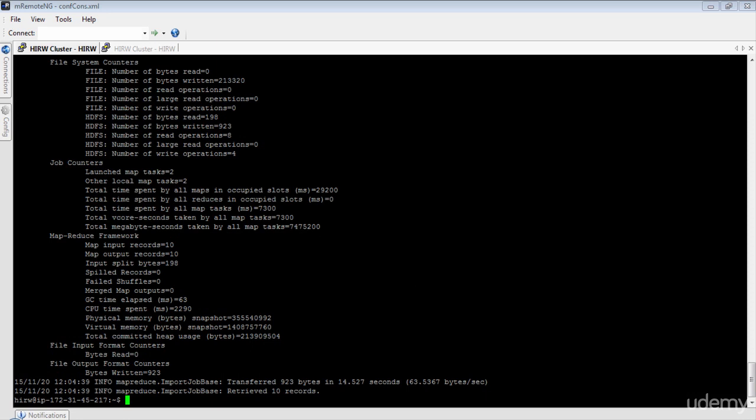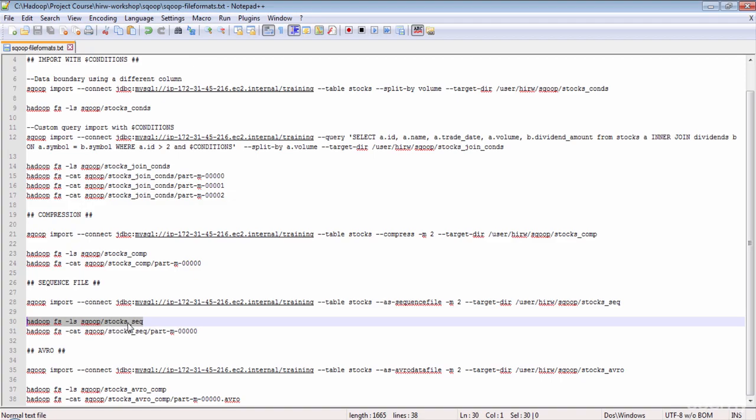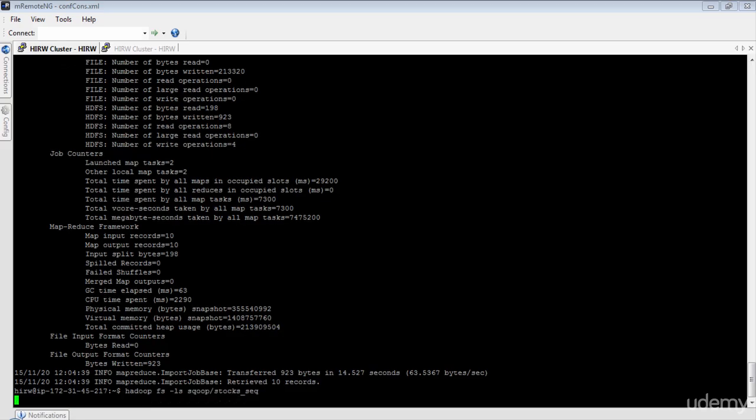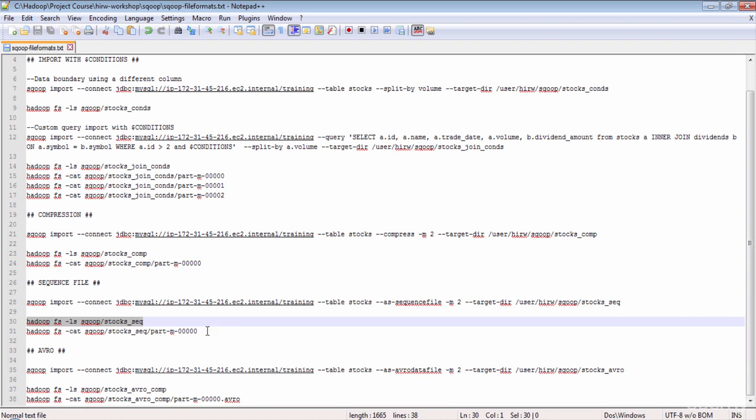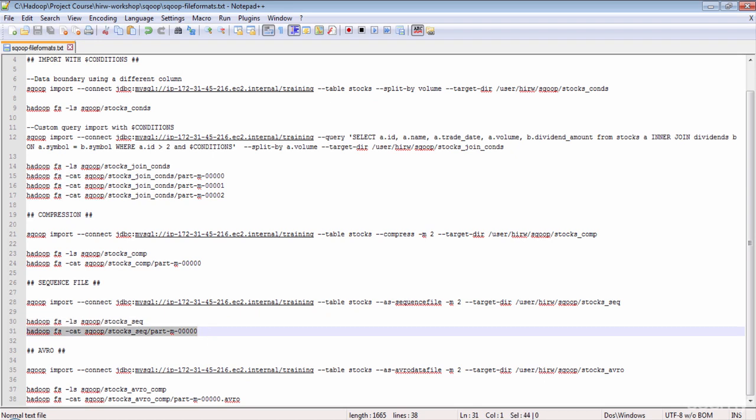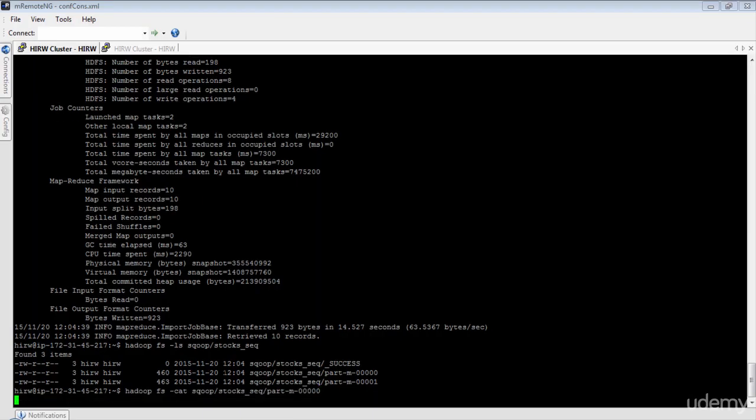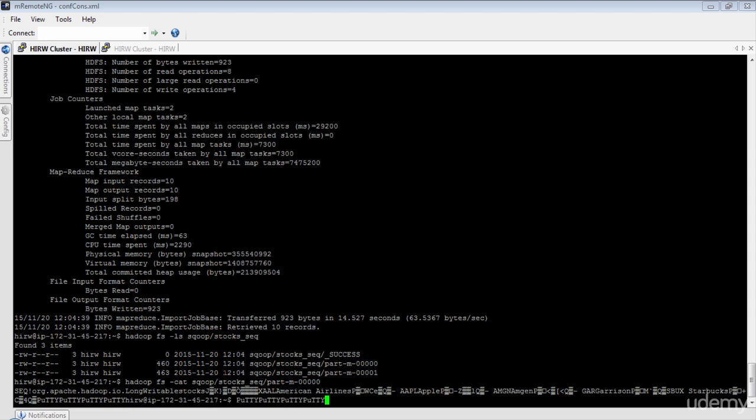The MapReduce job is now complete. Now let's go ahead and look at the target directory. We will see 2 files in the target directory because in the instruction we have instructed Sqoop to use 2 mappers. So let's do a directory listing. And as you can see, we have 2 files here. So let's open one of the files. And again, it will not be in a readable format because it is in a sequence file format. And there you go. You can see in the file header, you have SEQ. And that denotes a sequence file.